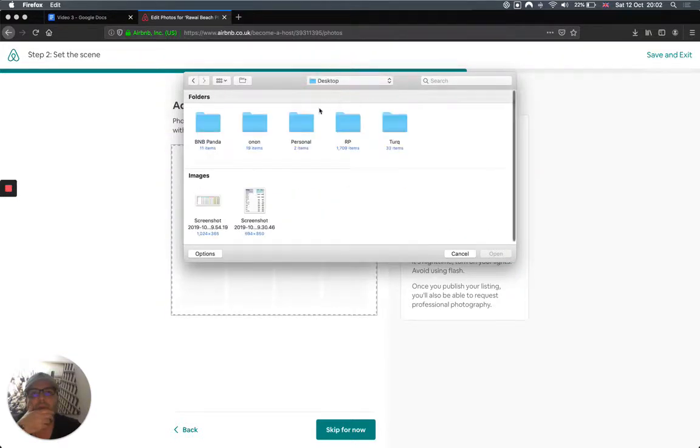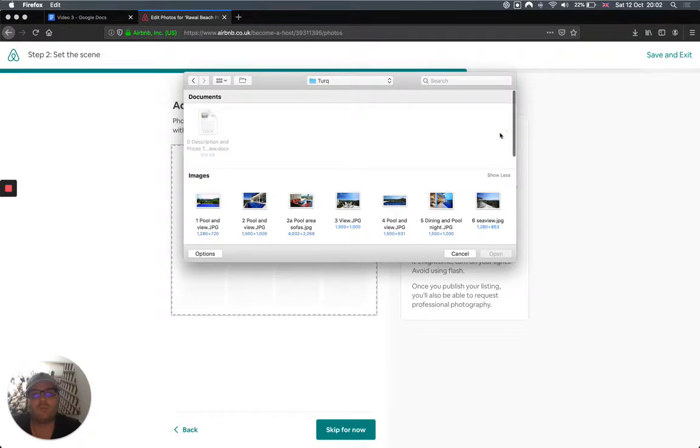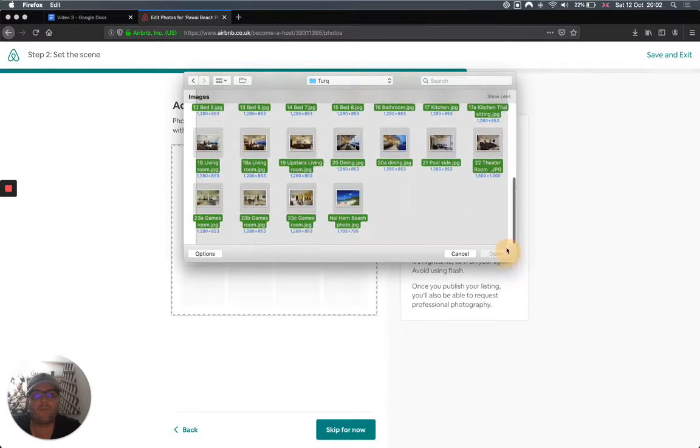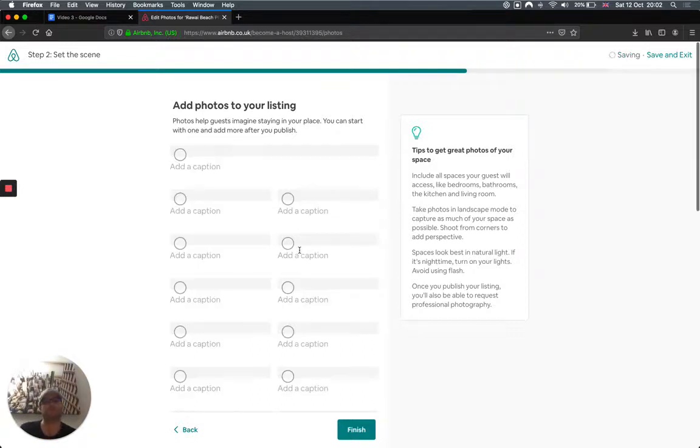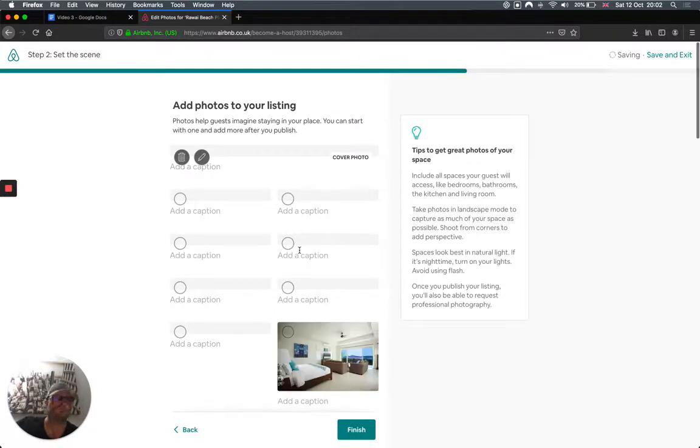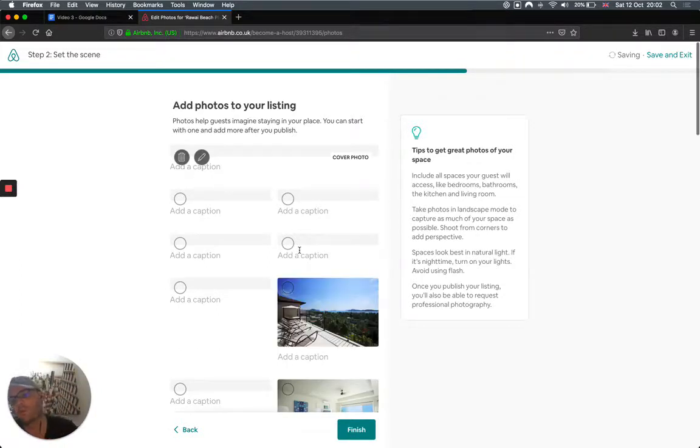So here I am going to go to the actual villa and pull up the images and upload those photos. With regards to the photographs, we can change the order later. Generally speaking, on the cover photo, I would add your best looking photo for obvious reasons, to entice the guest to actually book your property.